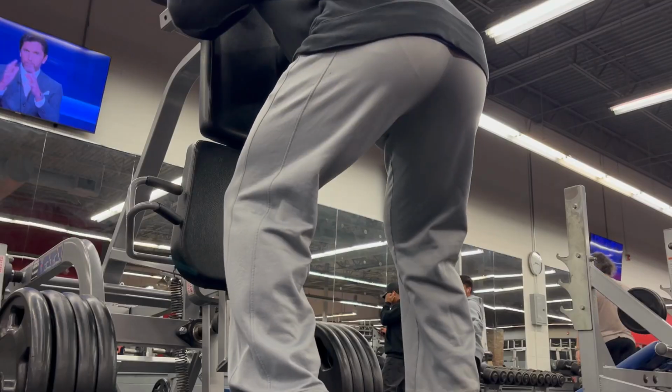Because again, like I said before, as a previous example, it's like you're loading a baseball bat when you're up on the plate, swinging a baseball bat, loading that hamstring, that leg, and releasing it. Same thing here. You're loading it into that little leg curl and just exploding out of it. Same principle.